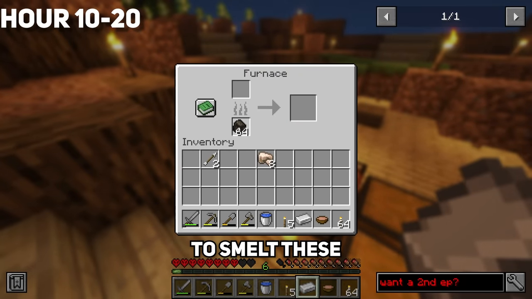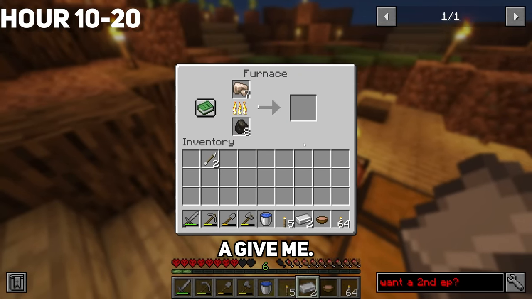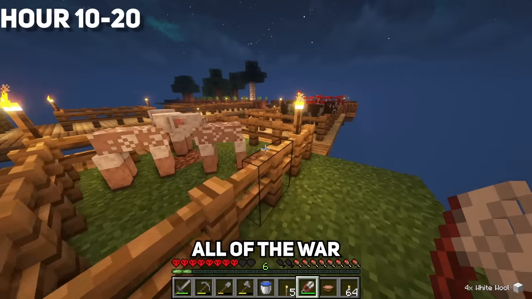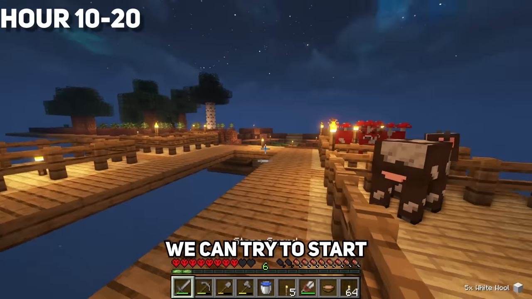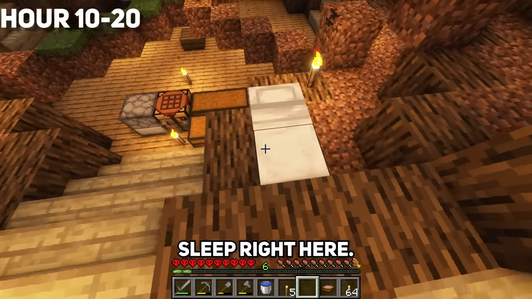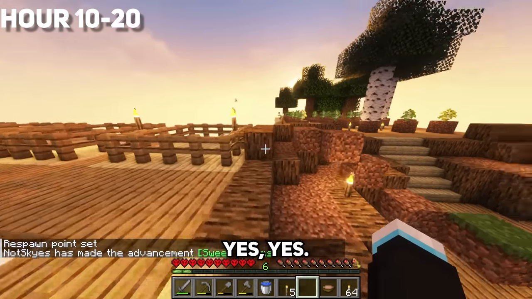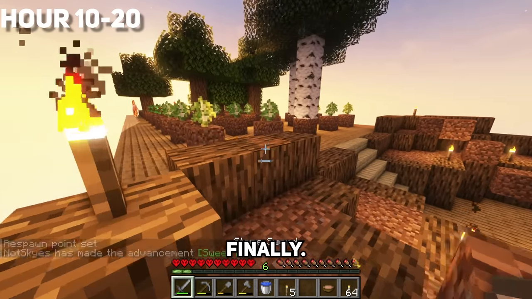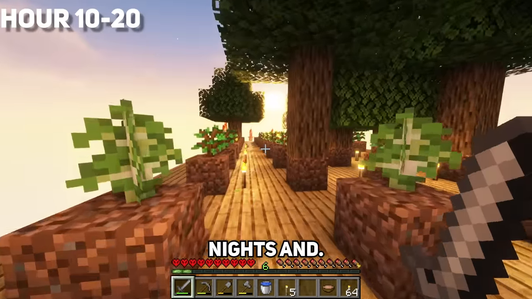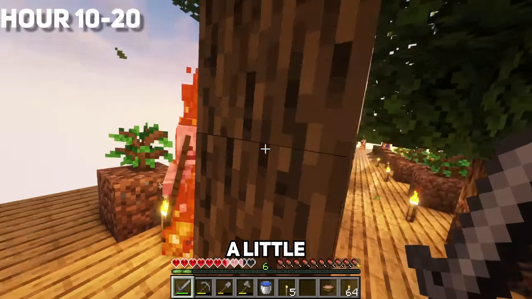And you know what? Here, we're gonna smelt these 8. Give it to me. Yes. Thank you. Collecting all of the wool for whenever I get villagers, we can already start making them beds. Yes, I can actually sleep. We'll sleep right here. Why not? Yes. Yes, finally. I can actually sleep through the nights, and oh my god, a little issue here.